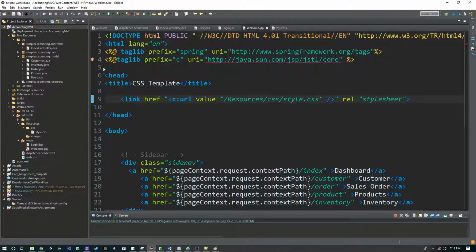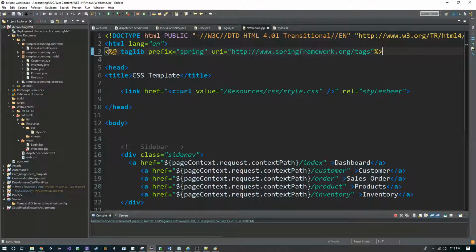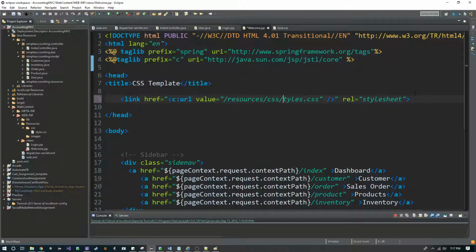If you're going to use JSTL, you probably have to do the jar file. So I'm not going to go ahead and do that.